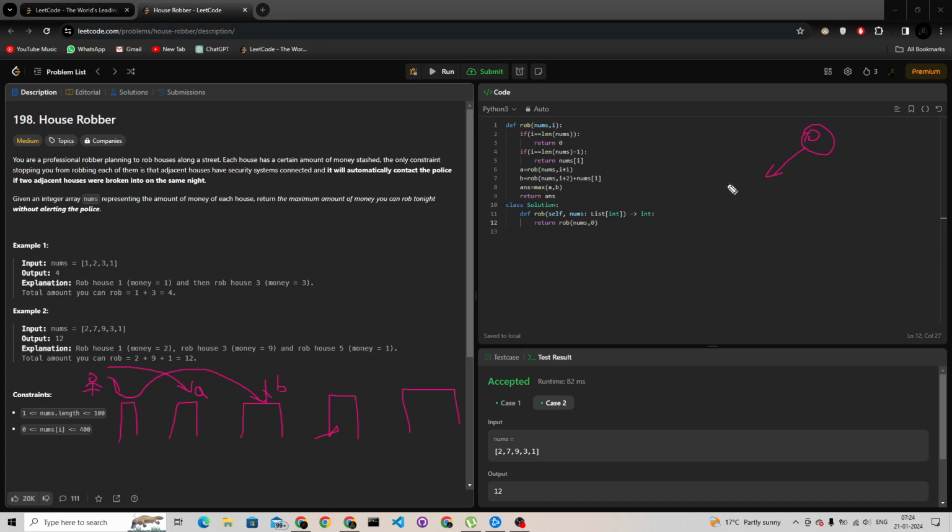So I jump to position i plus 1, that is 1, because 0 plus 1 is 1. Or I rob this house and jump to position i plus 2, that is position 3, sorry, position 2.